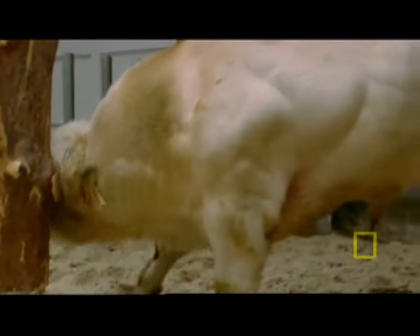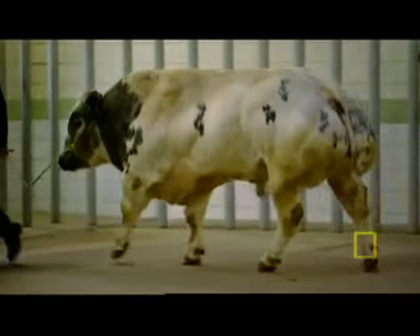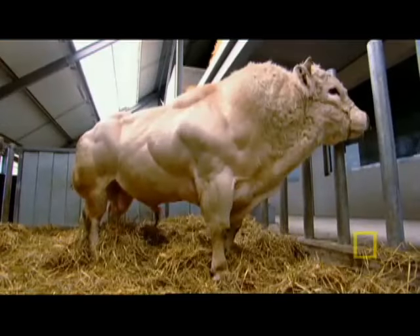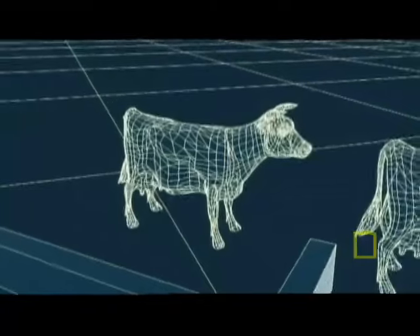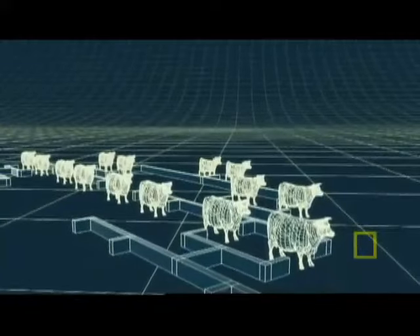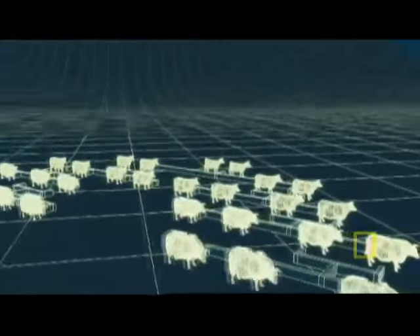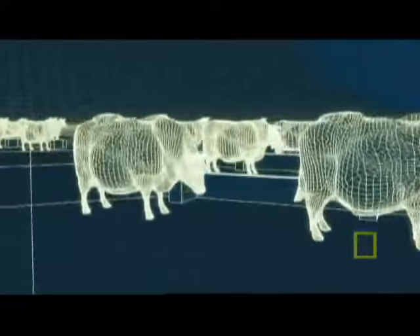This cow is technically known as a Belgian Blue, and it's the product of selective breeding. Selective breeding is the first stop on our tour of how man is using science to control nature. It's used by farmers to enhance desirable characteristics in their animals. In fact, selective breeding is all about managing sex. To create these Belgian Blues, over 100 years, farmers have only allowed the cows and bulls with the greatest muscle mass to mate. And the result is a bull that weighs over a tonne.